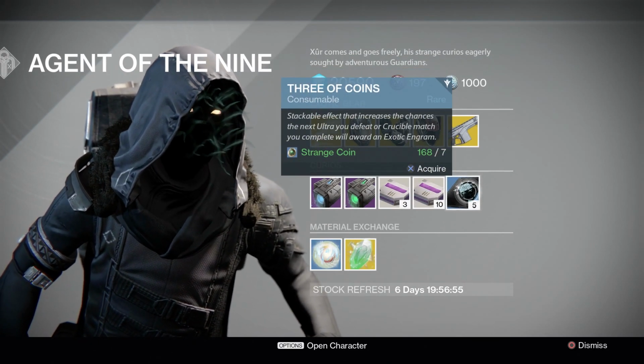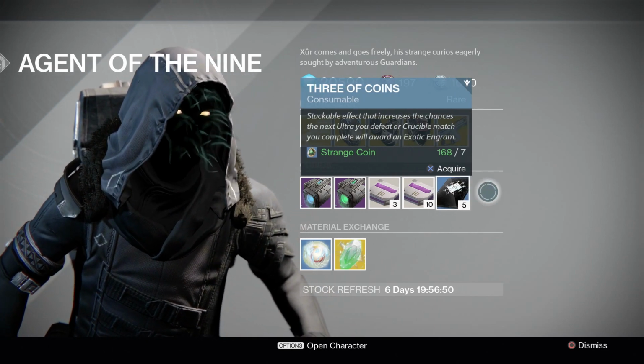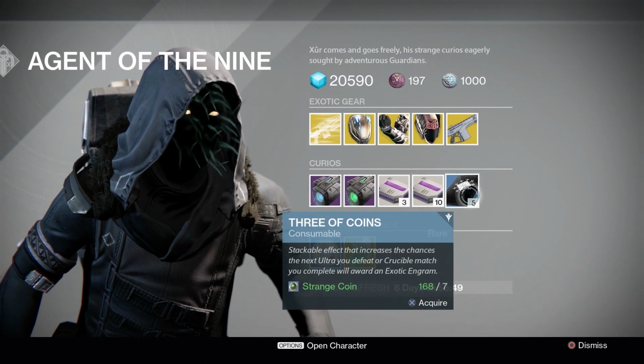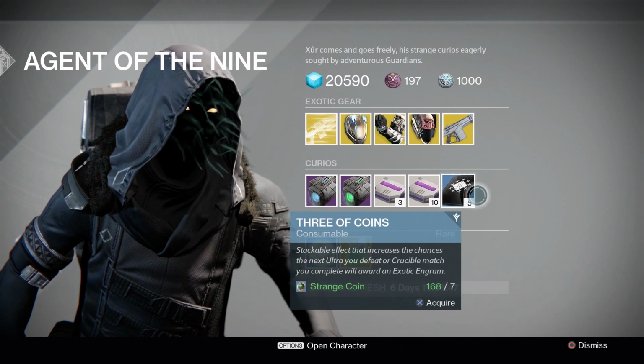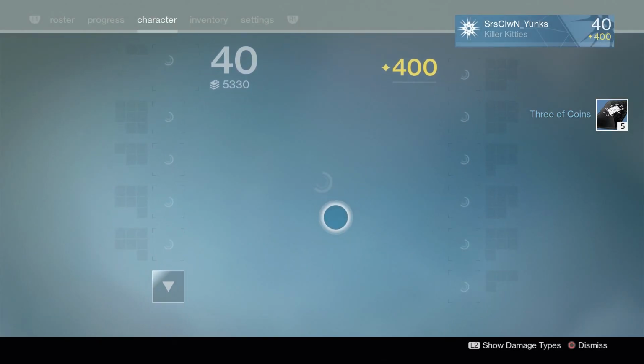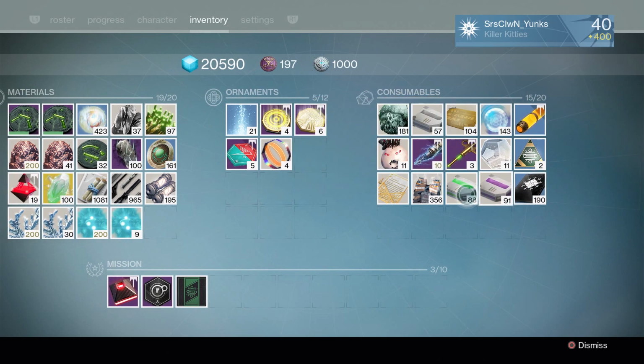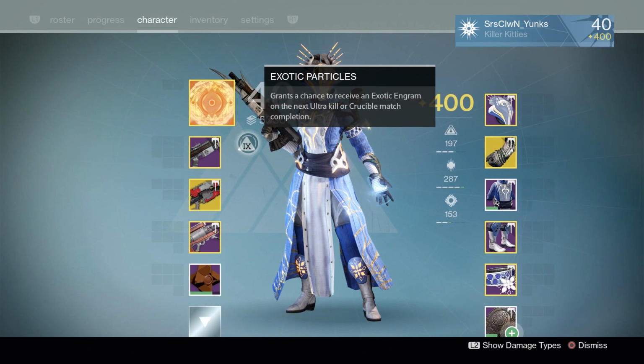Moving on to Three of Coins. Wow, we got Three of Coins back. All right, I feel like something else is missing here. Am I wrong? I feel like there was something else here before. I don't know. Well, let's just go ahead and pick up a Three of Coins. Now I will show you guys how to use this. I do it in every video, but I'm sure most of you know it already, but just in case you don't, if you're new or whatever, here you go.